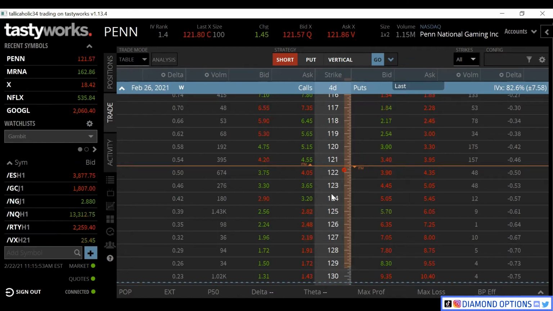Well, for example, if we were going to purchase a 125 call right here, we would pay this amount in our premium, and the delta would actually measure the rate of change in our options premium that happens with a $1 move in the underlying price. So say, for example, we pay right around 270 to 280 for this 125 call. What would happen if we get a $1 move up in our underlying is that our options premium would increase, all things being equal, by 39 cents. Now, this also happens when the stock price goes down $1, as our options premium should decrease the same amount. And the same exact thing happens on the put side.